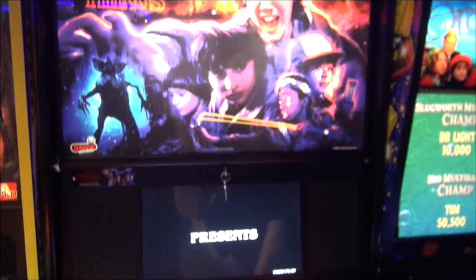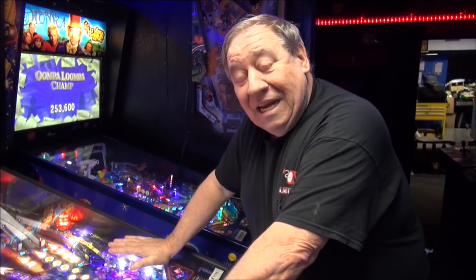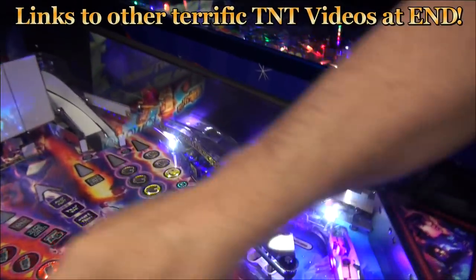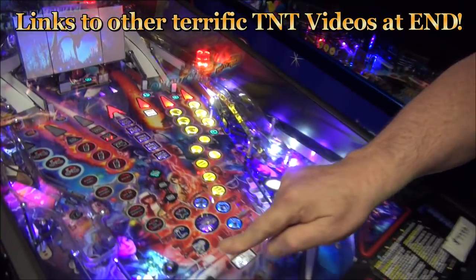So, your assignment. Number one, find the Stranger Things. Number two, make sure it's the latest code. And number three, see if you can play one with this marvelous UV update kit.